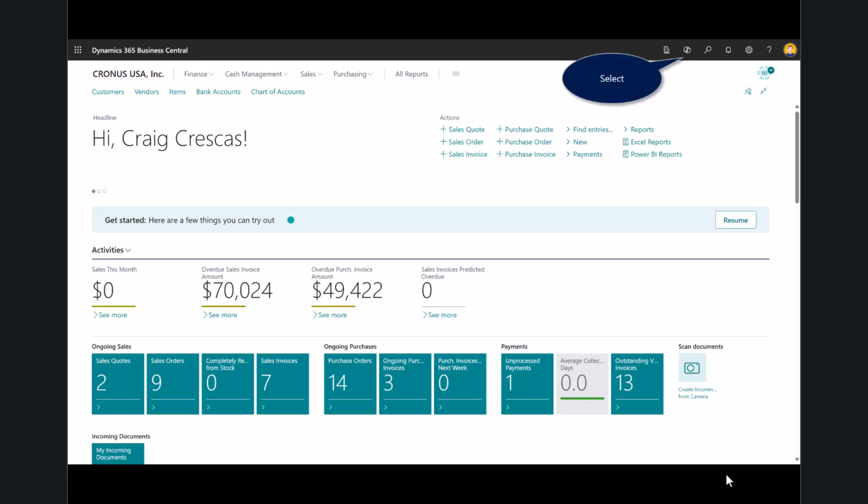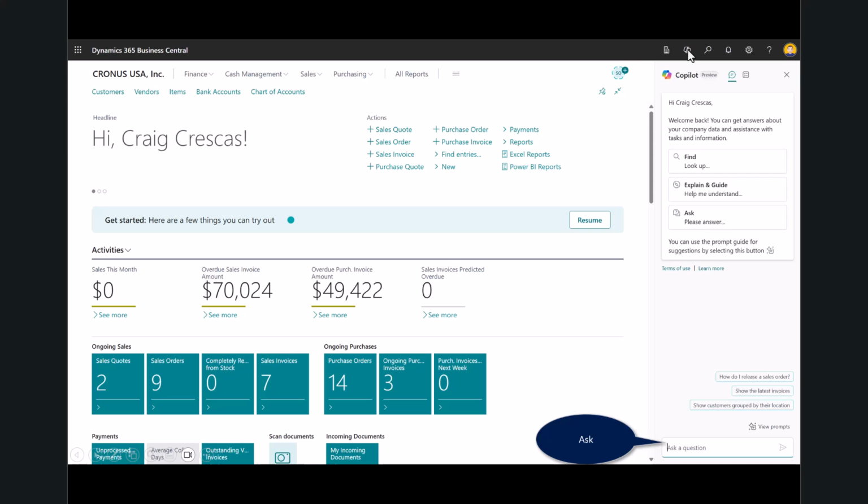You'll see here I'm logged inside of Business Central, the role-based homepage. And for me to just enable, turn on, or invoke Copilot, it's up on the top right corner. I click on that icon. Now we provide pre-built prompts, guides, just to help new users who are unfamiliar with how to get started and what questions they want to ask Business Central. So again, I could use the pre-built guides on the right-hand side, or I could just start typing a question that's relevant or important to me.